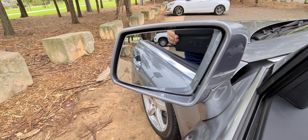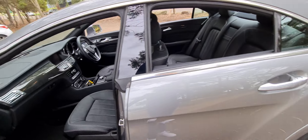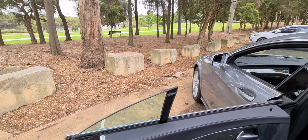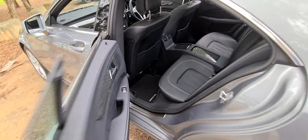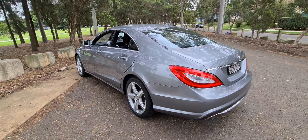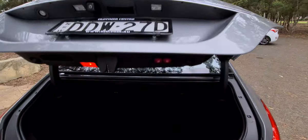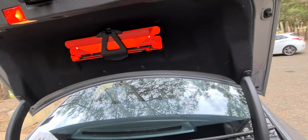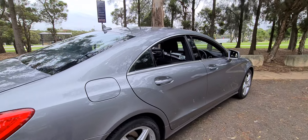The vehicle has lane change assistance, which is a fabulous feature, as well as paddle shift transmission. These are a four-seater car with a pillarless window frame — really lovely design and lovely lines, a credit to Mercedes-Benz. Great value for money; these cars were about a hundred and forty to a hundred and fifty thousand dollars brand new, so this is just a fraction of the price. You get things like a reversing camera, massive electric boot.